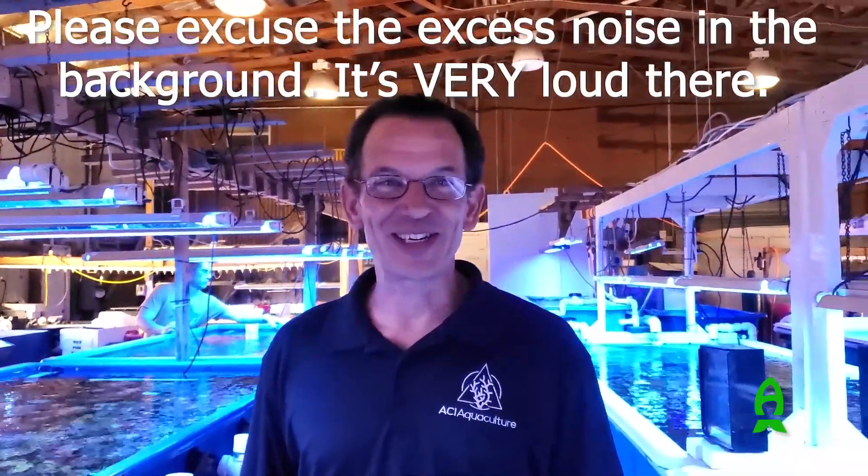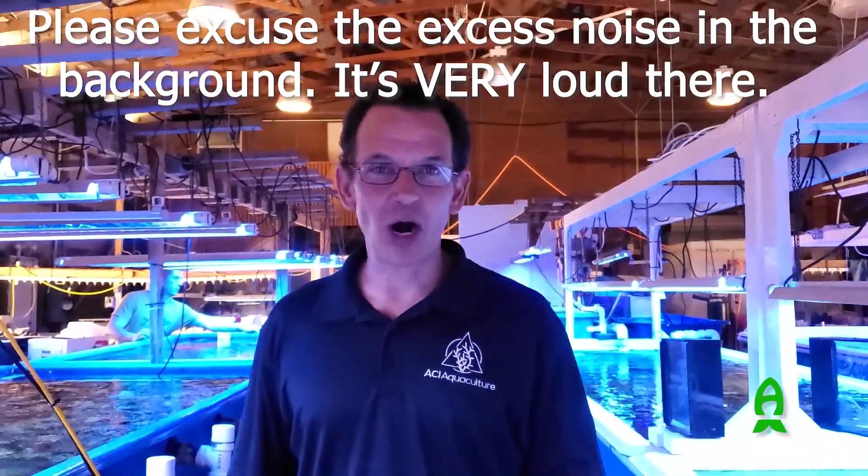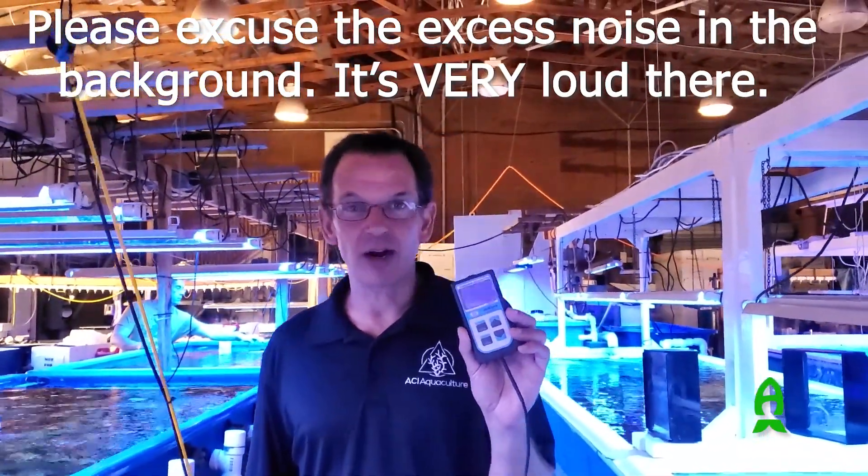I never was much of a PAR guy, but I do have the Apogee PAR meter here and I always like to test where we are, especially when I change lights. It was really mind-blowing comparing the previous lights to the Coral Cares. We had a higher PAR level with the other lights and of course it looked amazing. With the Coral Cares, when we switched them out, I was like, whoa, look at the power drop. But I don't think it's as big a deal as people think — it's the matter of the blend of the light, and these Coral Cares do an amazing job with that.